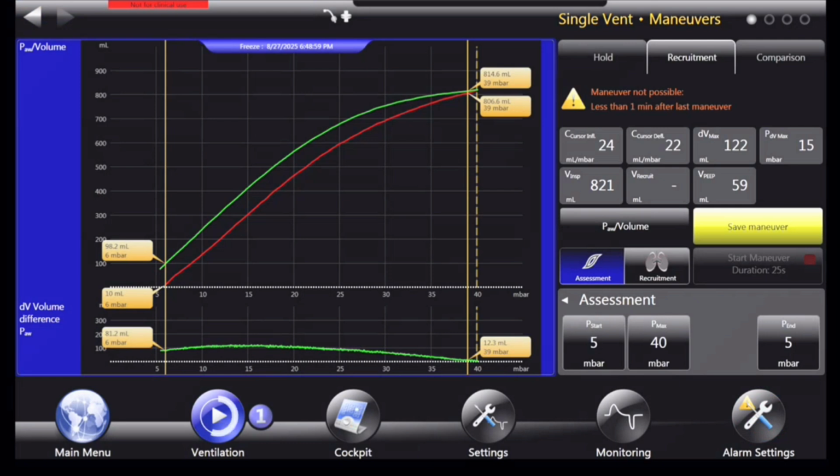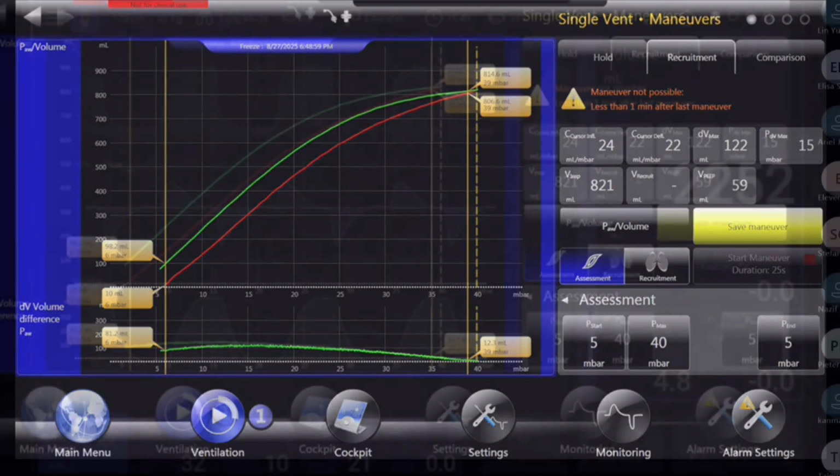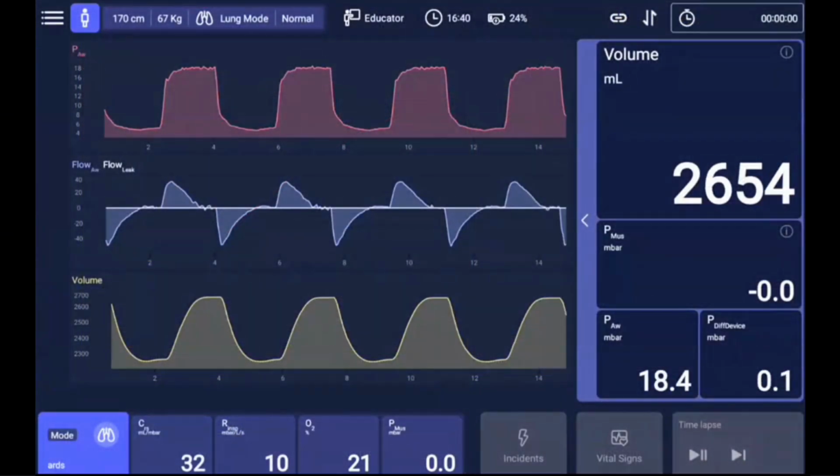And we didn't connect it directly to the lung condition because there are also some moderate ARDS which still have a good recruitability, and there are also moderate ARDS which have no or very, very little recruitability. So this is really a little bit separated from the lung condition. So you can also adjust that this patient may have a moderate or severe ARDS, but still has some recruitability potential. Okay, let's go back to the tablet.